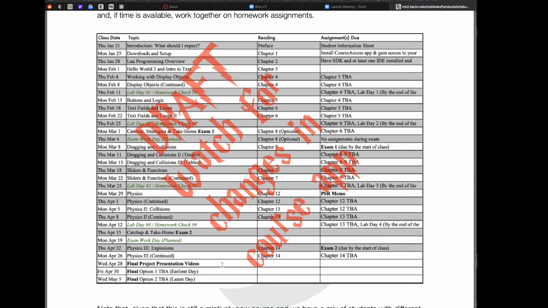So that's why I've stamped over this draft, watch for changes in the course app. And I also won't be updating this PDF of the syllabus. So for the most part, there's no point coming back to this table that we're looking at now as a for-sure reference of due dates and stuff. Rather, I'll put up whatever we're doing in Canvas. I'll link to the stuff we'll be using in Canvas, and the course app should be updated as well to provide a list of everything that's going on and any additional notes.